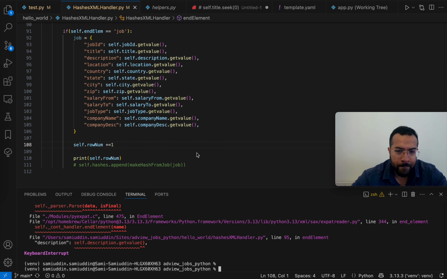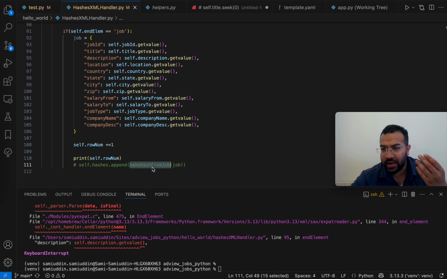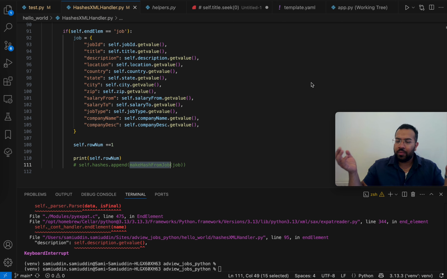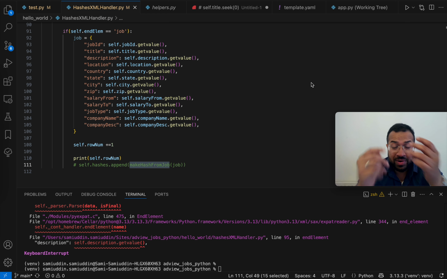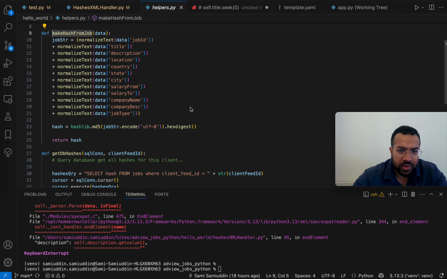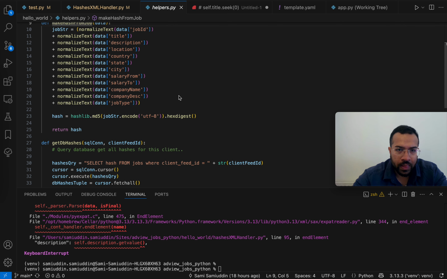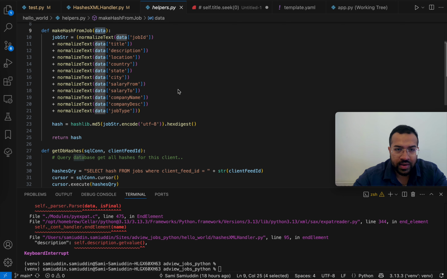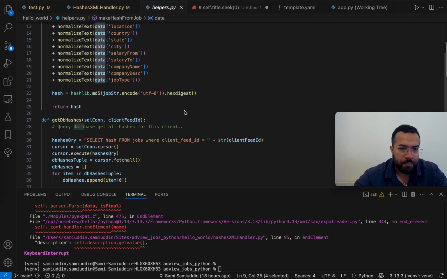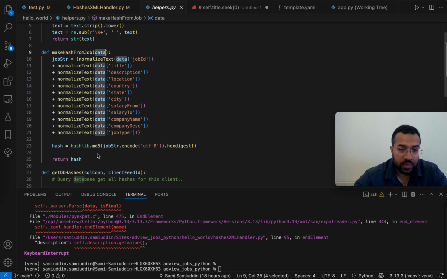What's happening here? I commented out the actual hashing function, because I was under the impression that maybe it's the hashing function. Maybe it takes very long to create a hash of a string. I'm not sure. I never heard about that, but maybe it takes long. But if you look at the function itself, it's not doing a lot of crazy things here. It's a simple function. It can run in the memory. It takes the data. It's not even reading the data from a file, or doing any input output operation or anything like that. That's all it's doing. It's just concatenating the string and then making a hash out of it. So why is this so slow?